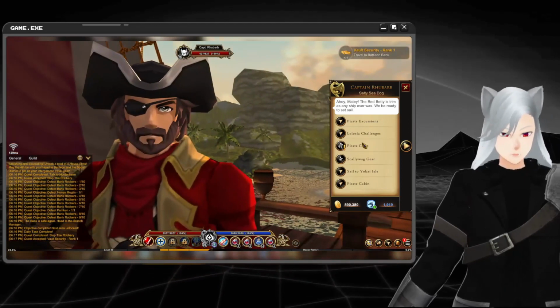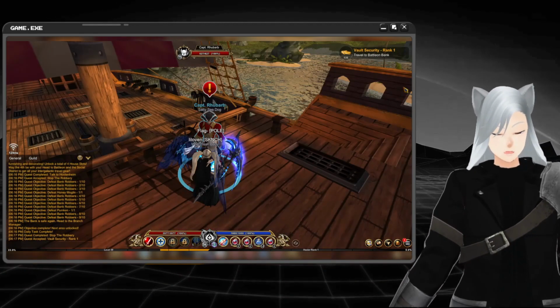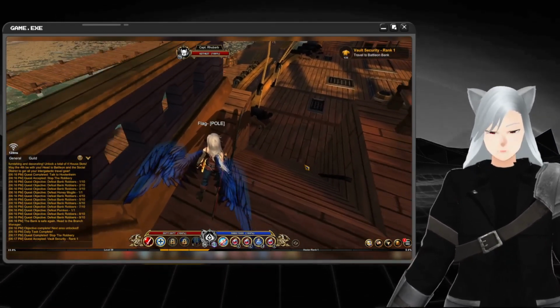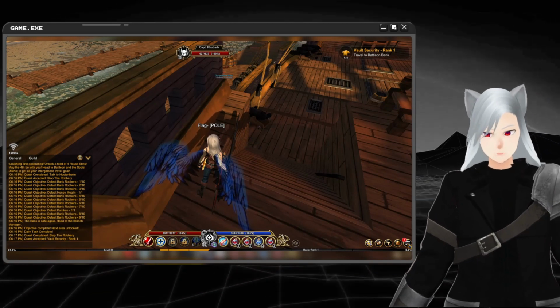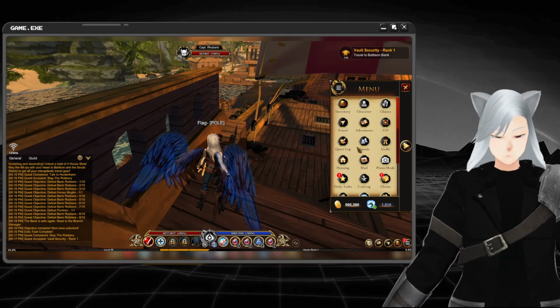Yep. So you just click on Captain Rhubarb, Captain Pirate Training, and you can do the Pirate Daily. I will mention that you can only do one of these classes per day, and it's something I've been trying to get them to change for a very long time, and I don't know if they will, but let me know down in the comments what you think.